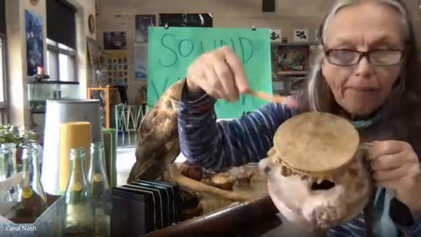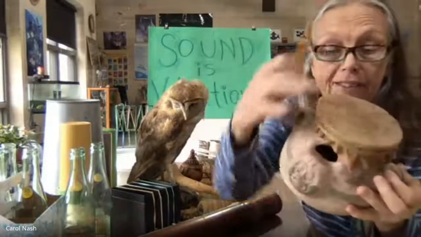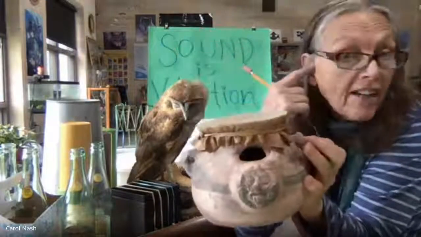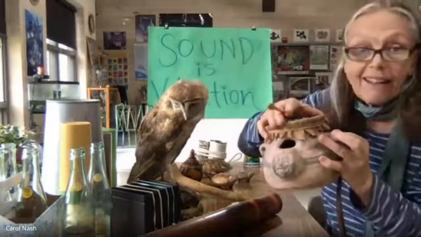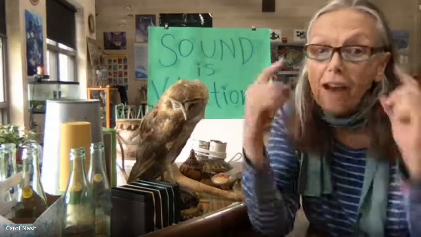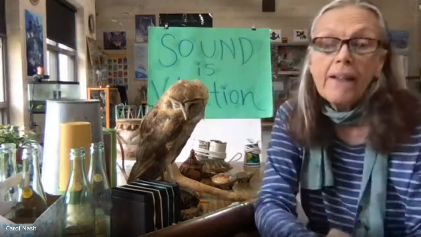We can hear because we have an eardrum inside our ear. I have my little drum here — the skin stretched across the top vibrates when I hit it. Inside your ear you have a tiny tiny drum or skin, and when the vibration of the air hits it, you can hear. But that tiny drum is delicate and we need to protect it. Loud noises can warn of danger — like a fire alarm that's so loud to let everyone know it's time to leave the building. But it can also hurt your ears. Teenagers with headphones and loud music are going to damage their hearing because that tiny eardrum can be damaged by loud noises.